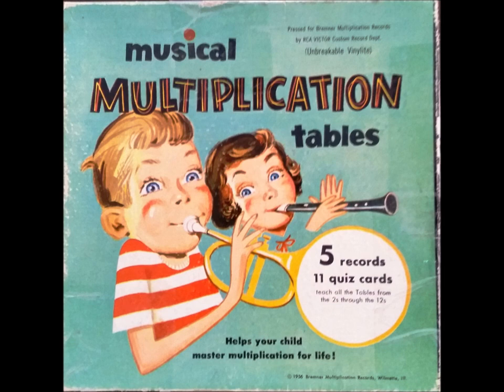Now, wasn't that simple? The answers go 10, 20, 30, 40, the same as counting by tens. So if you missed one or two, just play it and say it again and again. The table of tens is the easiest to say. No trouble at all to practice each day.